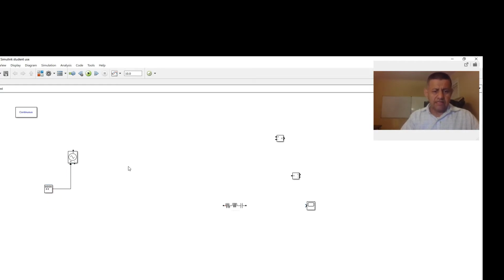So we connect that signal generator to the voltage source. Then we come over here and make a couple copies of this.